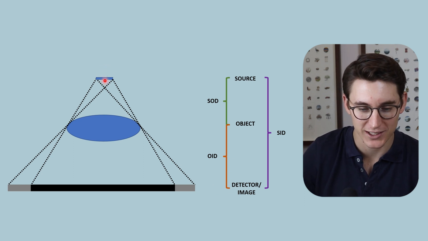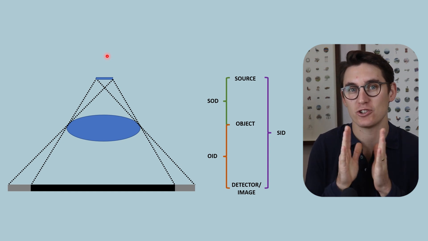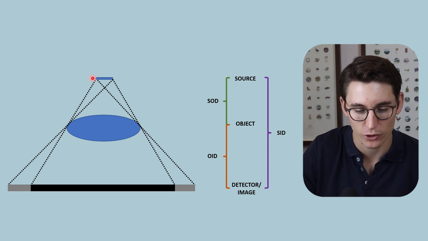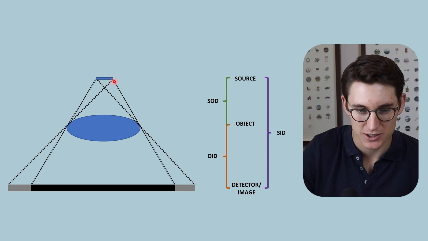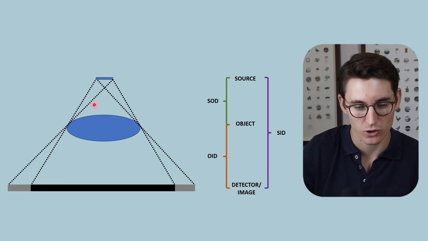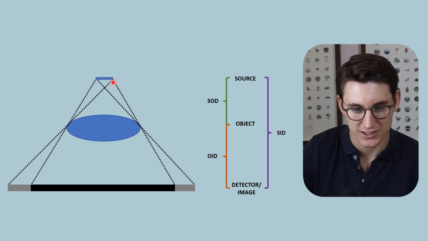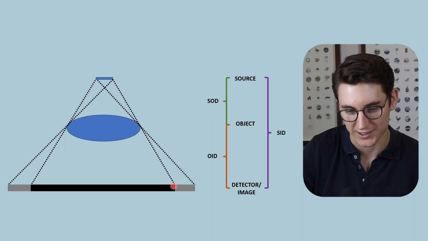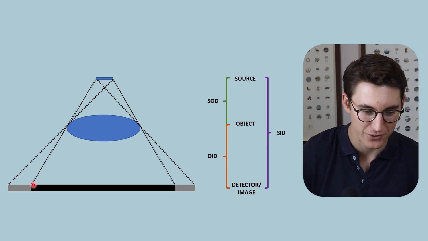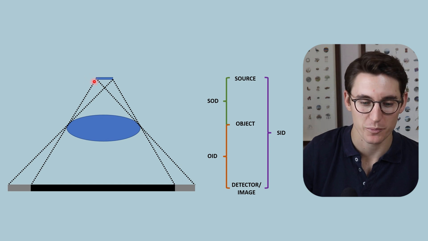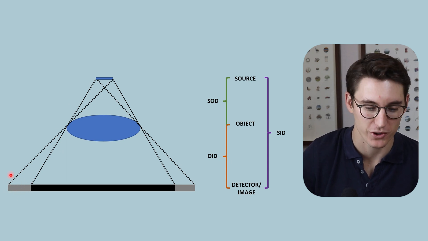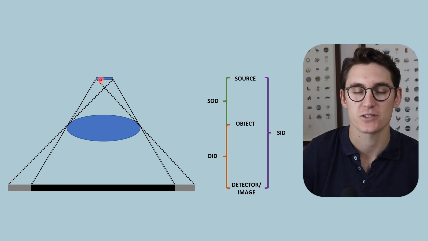We've looked at examples where we are dealing with a point source of our X-rays — a focal spot that has no size — and that's an ideal world where we produce X-rays from a point source. But that's not the case; our focal spot has some size. X-rays produced at this part of the focal spot are released in an isotropic manner, in all directions. X-rays released here will cast a shadow on our detector here, and X-rays released on that same spot will also cast a different shadow. It's this blurring that is known as geometric blurring or geometric unsharpness — it's a function of the focal spot having some size.